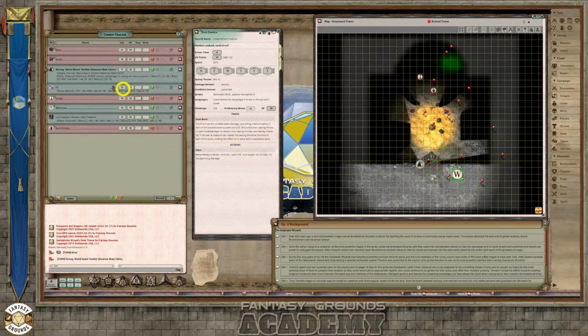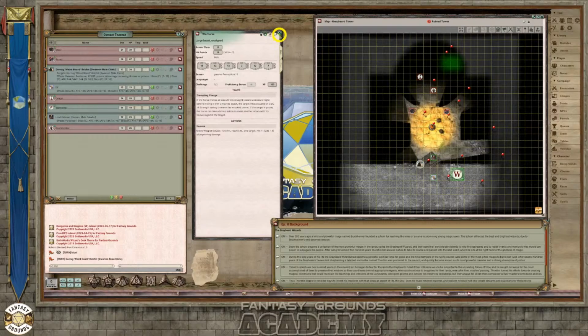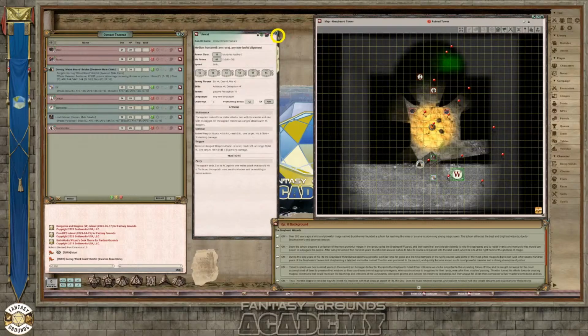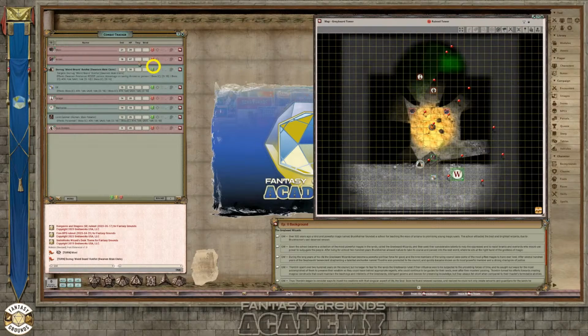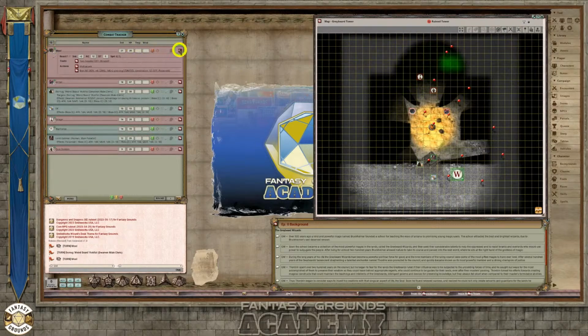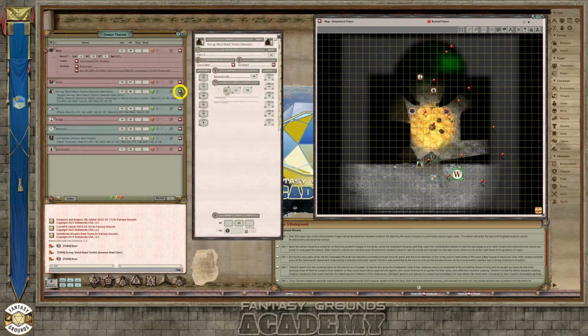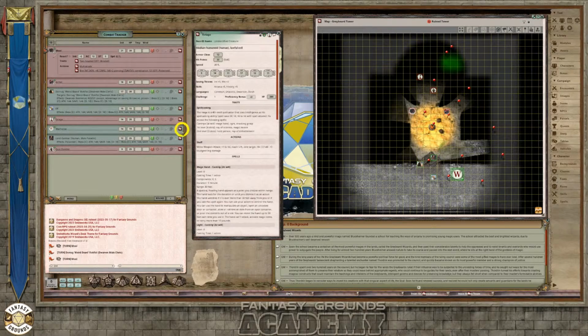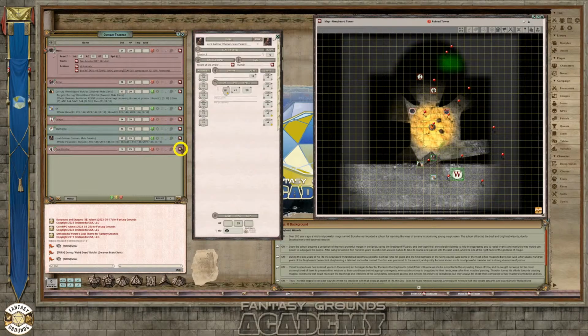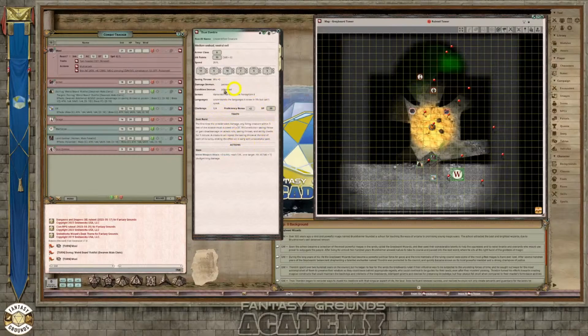Next thing is in the player mode. So as the GM, I actually have all of these different combat tracker entries in a deck of cards or a stack. So if I close all these, they're already sized, they're moved over, they're put in a position where I want them to go. So as I go down the combat tracker, I can actually click on the link on the right-hand side, and that will open up whatever NPC or character I'd like. So I can click on each one of these data links on the right-hand side in the combat tracker, and that will bring up the character sheet and the NPCs. I do this every encounter or every prep session if need be, depending on where we're at in combat.